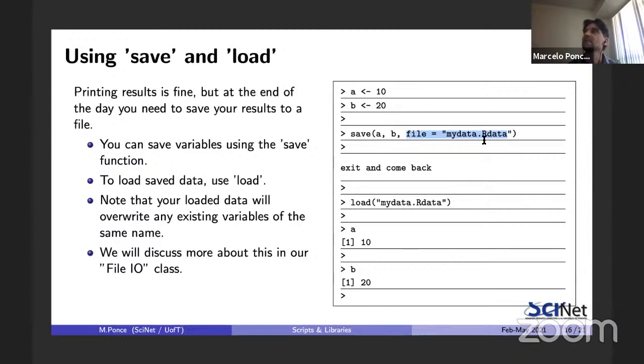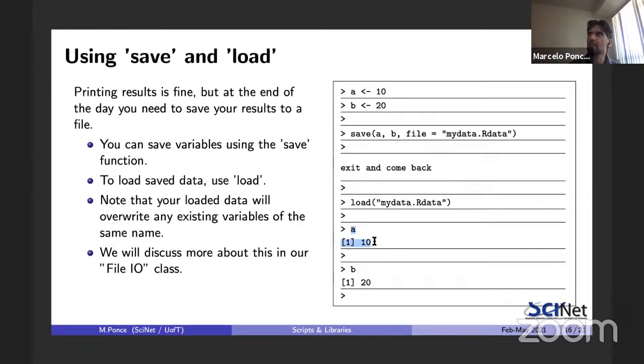And this is a specific data format from R. It's a binary format, so you won't be able to see it in any other way. You won't be able to double click on this file and open an interface or anything. The only way to recover this data is to use the load command in R. So if I load mydata.rdata, it will load the variables that we saved, A and B, and it will actually call them in the precise way as we called them before, A and B. So this is a way to preserve data if you really want to, okay?